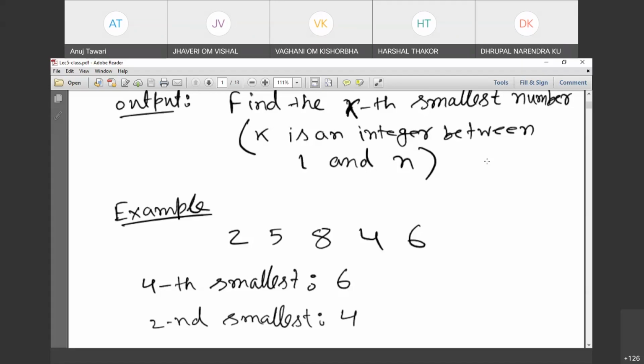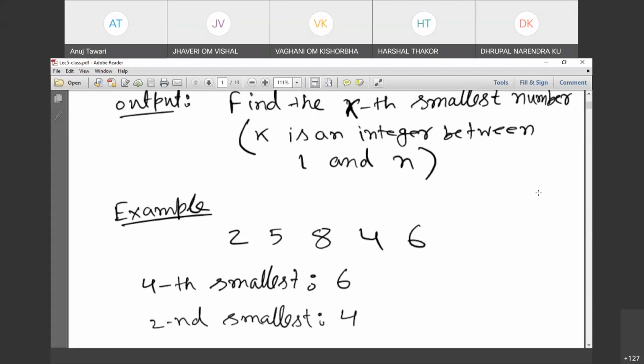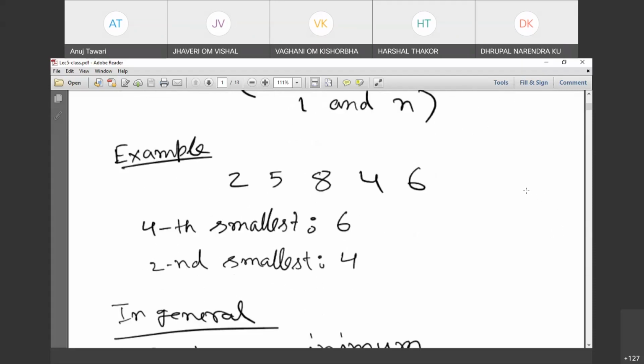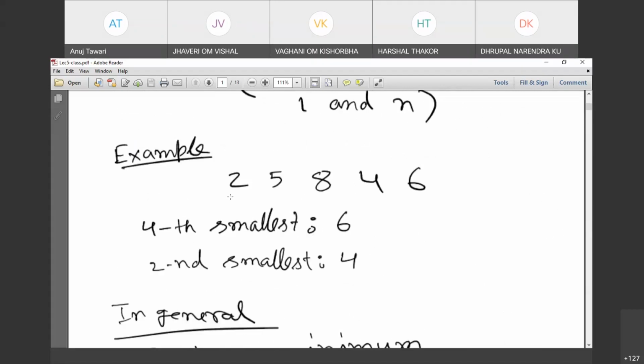So what else can we do? I want to find the median. Okay, so in this case, it's 5.